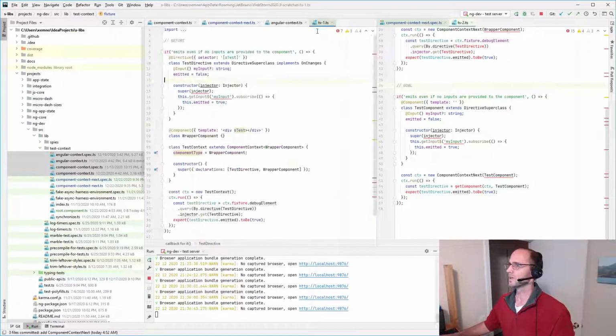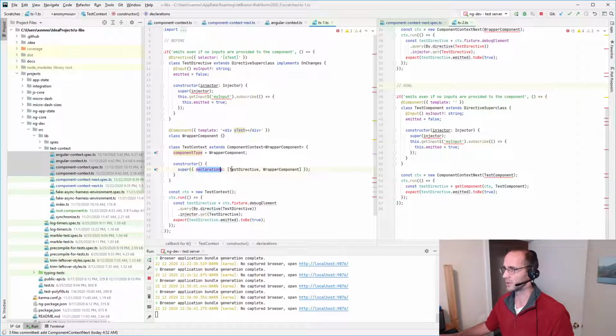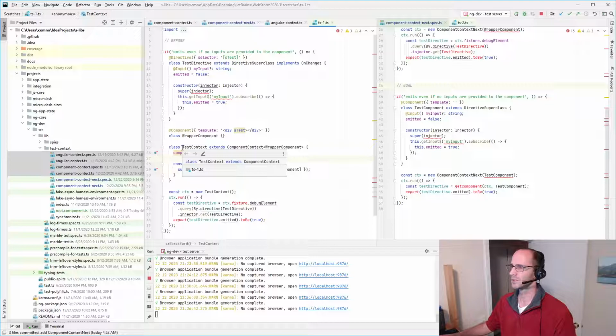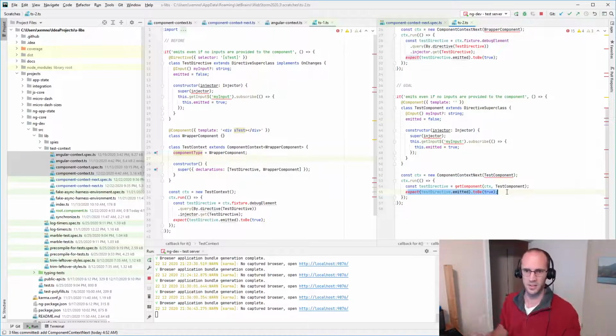If you look at this test, we've got this wrapper component with a template that has the directive here, and then here's my directive, and this is the thing I actually want to test. All of this was boilerplate. And then I had to put both of these things in my declarations to get it all to bootstrap correctly. It was just too much. My goal was, all I want is to say, give me a context for this thing and call ng on changes. Figure it out. So that's what we're doing. We are slowly but surely figuring it out so that future tests don't have to.